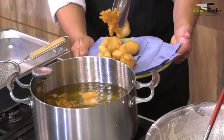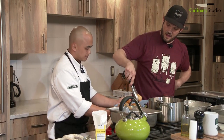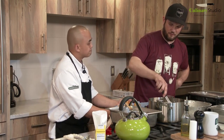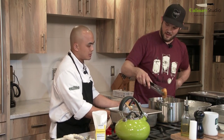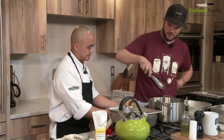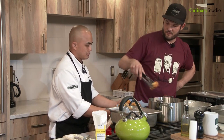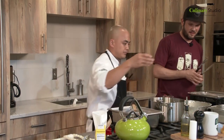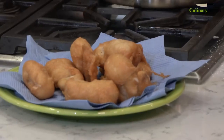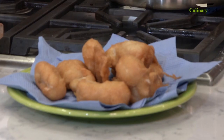And you want to have a paper towel down to help absorb any excess oil that comes off of this. And that'll, one, keep the fish crispy, and two, keep your plate from getting gross. And also this will continue to cook a little bit as you take it out, because this batter is really hot, covered in oil.